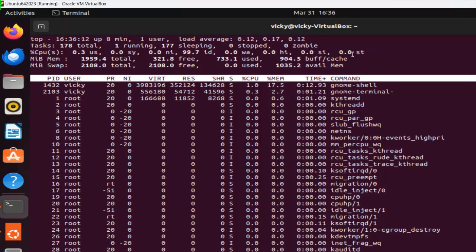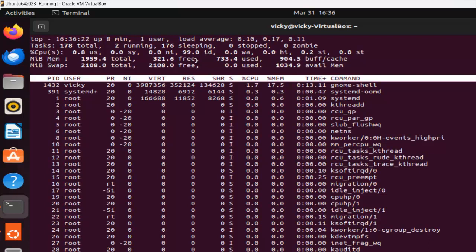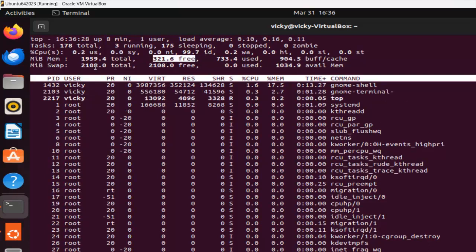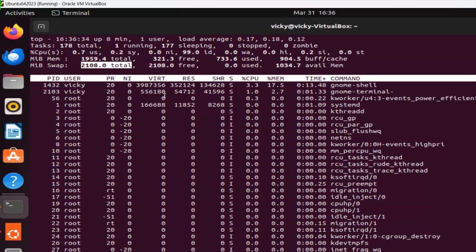If there is some zombie process which is not getting killed and keeps running in a loop, you can find it here. Apart from that, you can see how much memory is used right now, what the swap memory is and all. So you can monitor each and everything here.